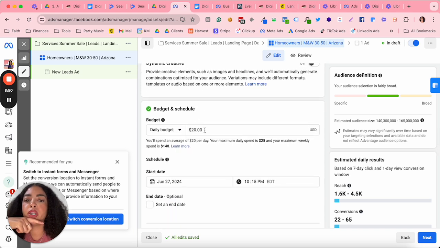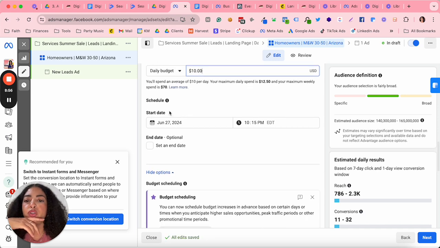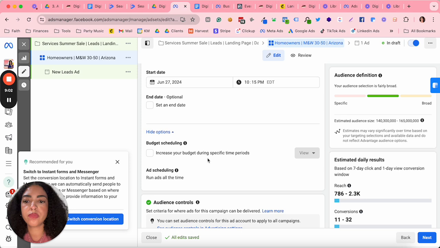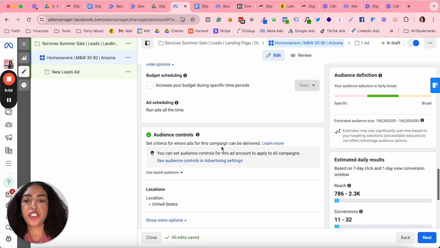Then this is where you can also adjust your budget. So for this example, let's just do $10 a day, and you can also adjust your start and end dates here. Budget scheduling, we don't need to do that.